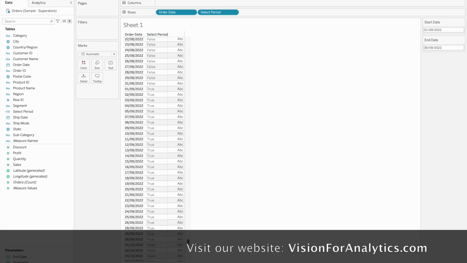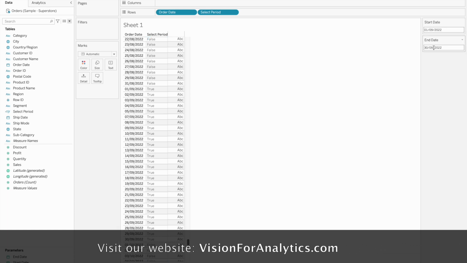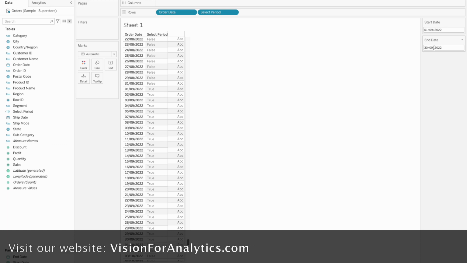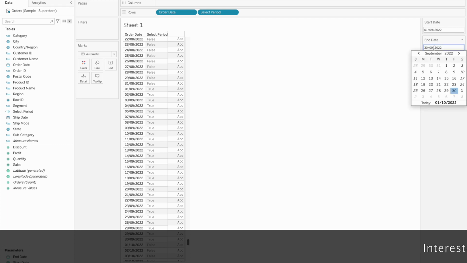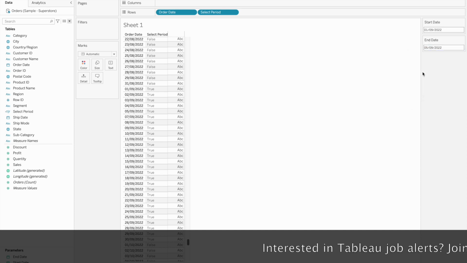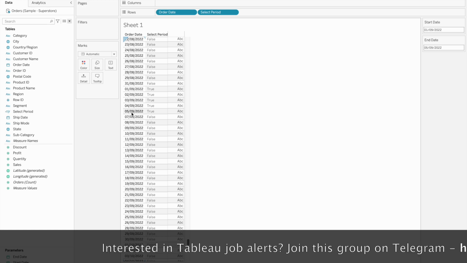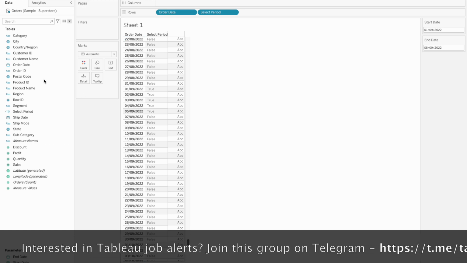For example, we have selected 1 to 30, the same period for last month, which means 1st August to 30th August. So to compare, I am going to select just few days, 1 to 5. Okay, I am selecting end date as 5. So now the calculation returns true until 5th September.